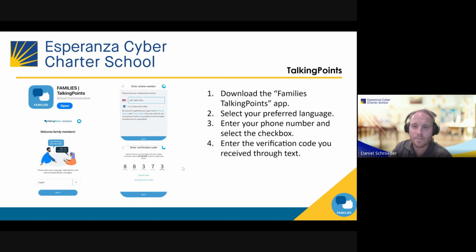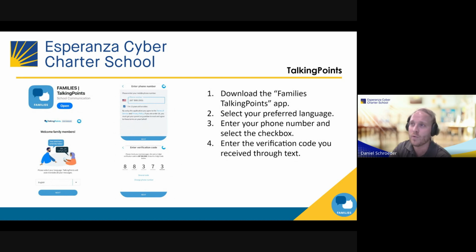To set up the app, same thing. This one, you don't even need our help to set up. You don't need us to do anything with the username and password as long as your phone number is current, like that the school already has your current phone number. I still recommend, I'll put the link at the end, like I said, I'll put it in the chat. And you could still say that you want to sign up for Talking Points because we can make sure your phone number is the current one we have in the system.